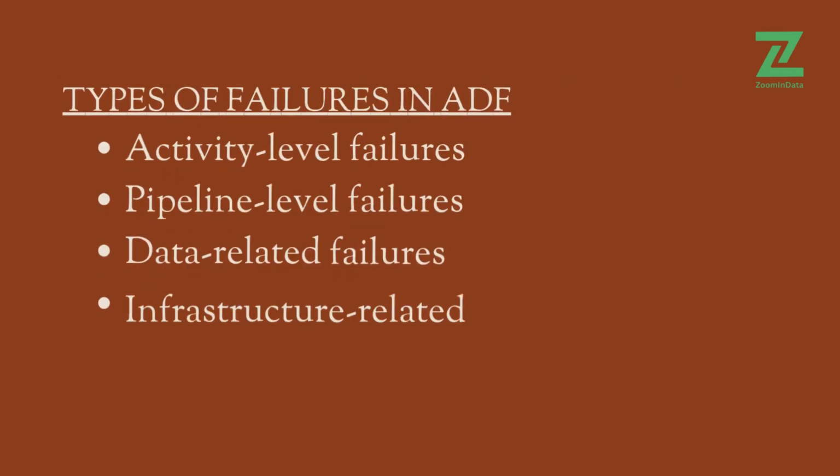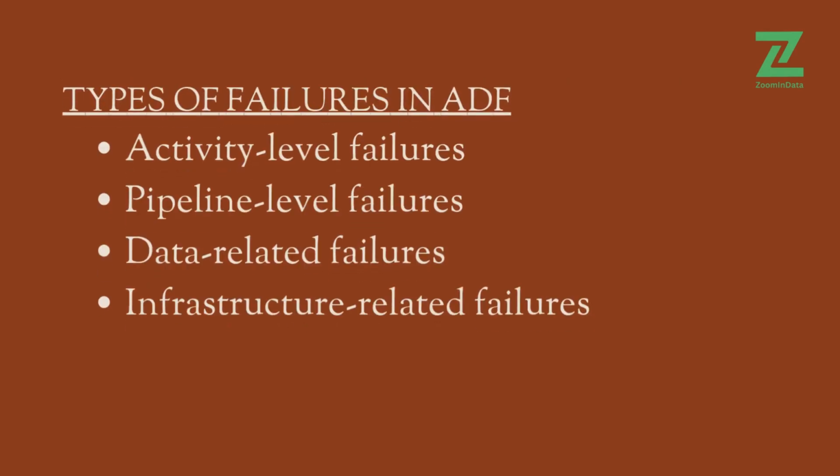Failures in Azure Data Factory can occur at different levels. An individual activity might fail, or an entire pipeline may fail. Sometimes the issue is with data, such as schema mismatch or missing files. Other times, the issue may be infrastructure-related, like connectivity or authentication problems. Understanding the type of failure helps in handling it correctly.